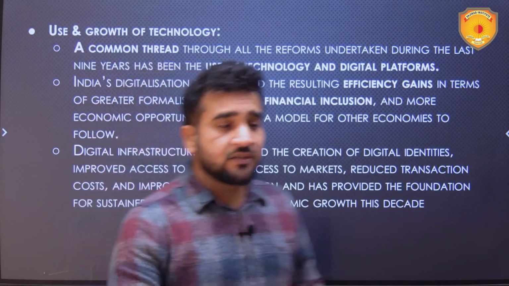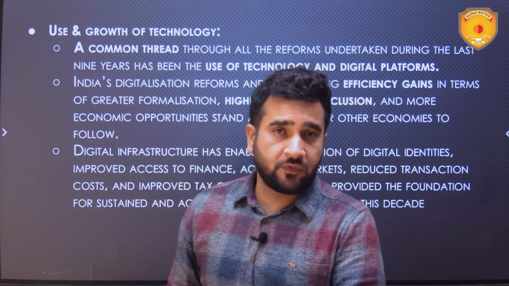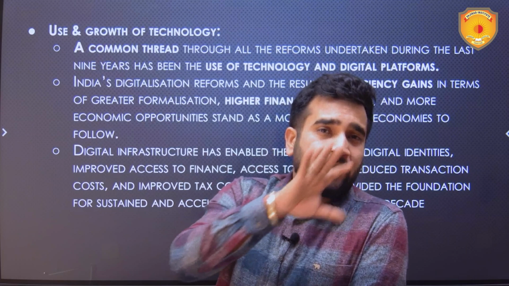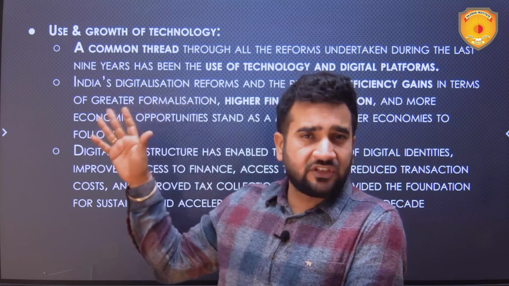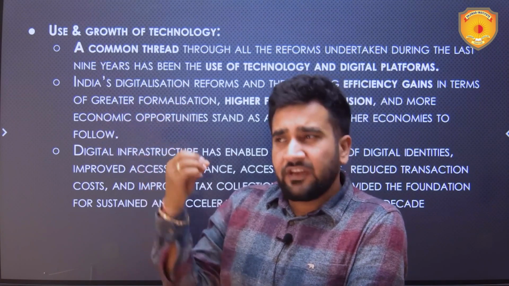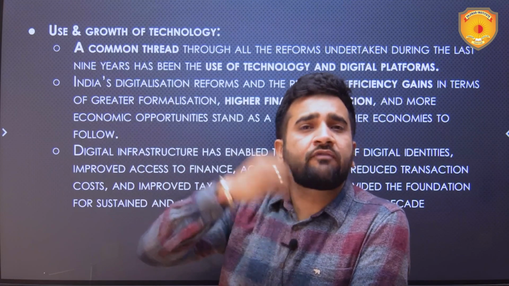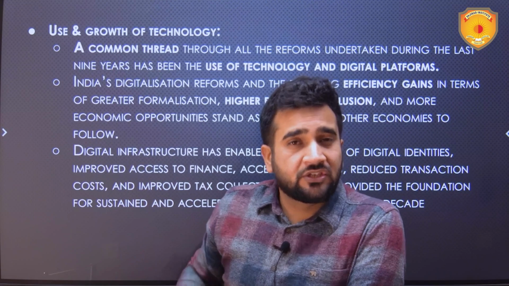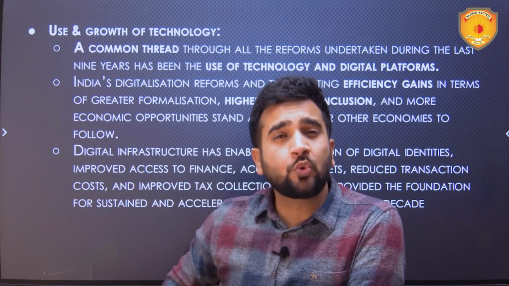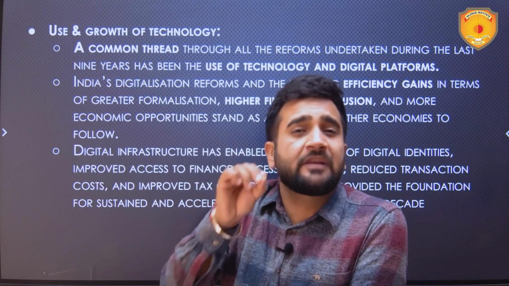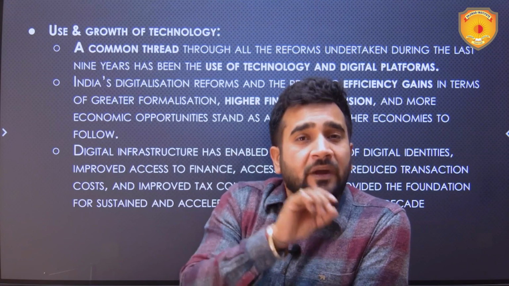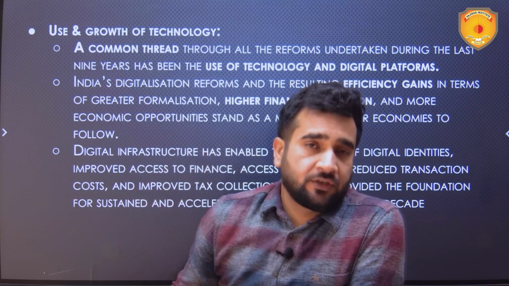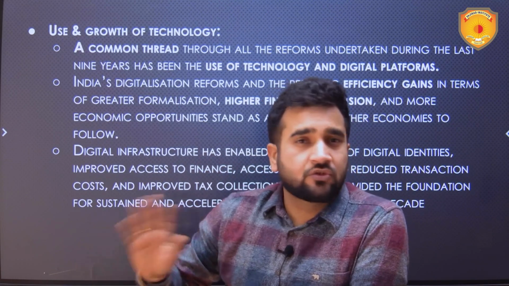And finally, is use and growth of technology. Now, in all the sectors we discussed, whether it be logistics or taxation or any other sector which we discussed, everywhere we could see the use of technology, the digital public infrastructure of the country. This digital public infrastructure has not only made the lives of the people and the government easy, but it has also made it more efficient. Implementation and all is too much efficient.